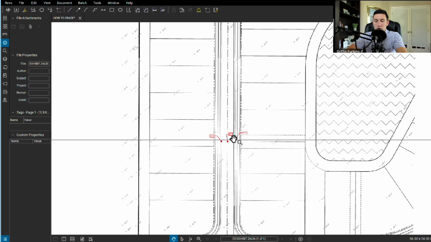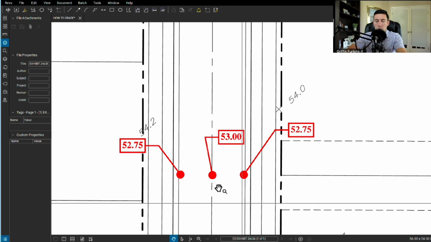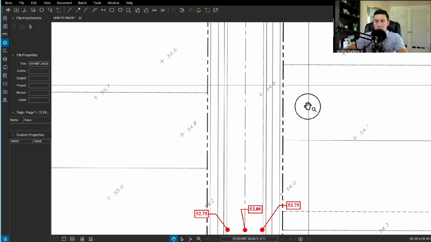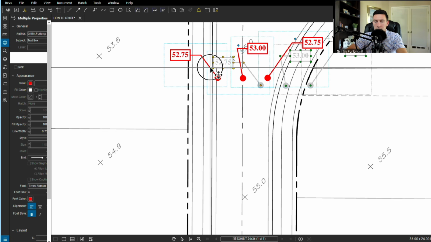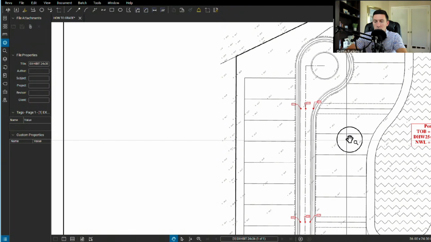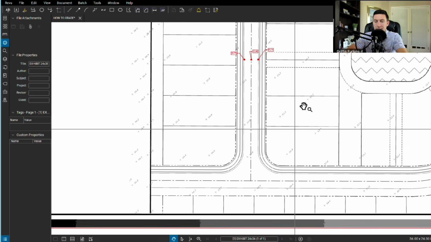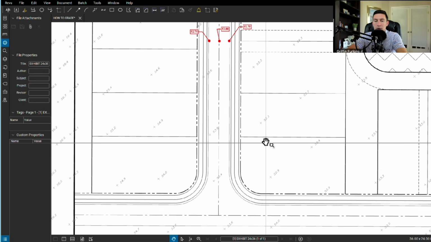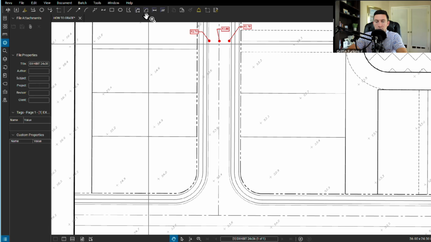All right, so we're going to start with those road lows. So I'm going to take those same points because this is the lowest. I'm going to copy these guys and move them over to where this low point will be. I got to kind of line them up there. All right, so now we got our road lows. So now we have to understand the high points. But do you guys remember what I said about the minimum longitudinal slope? The minimum longitudinal slope from this low point to high point is 0.35%.